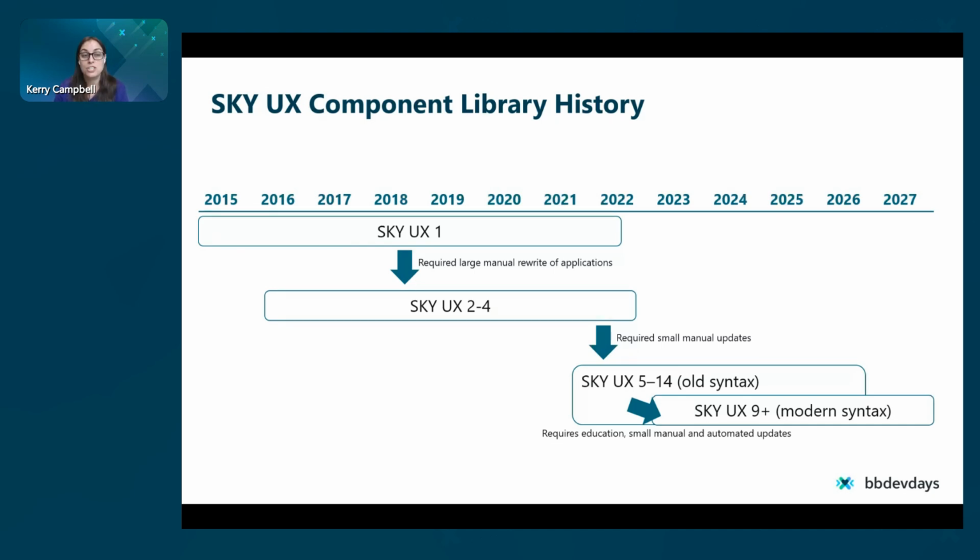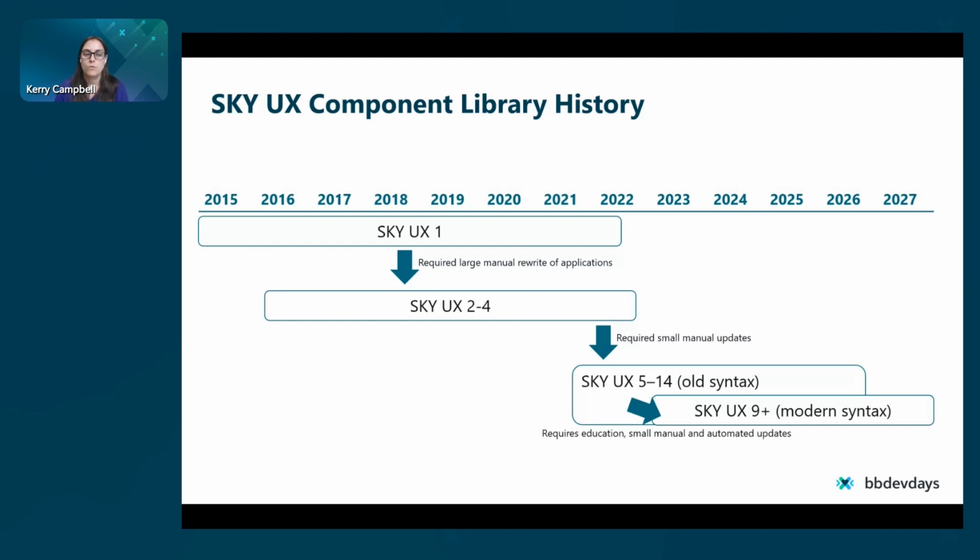We'll get into the visual theme in a second, but I think it's important to note these are essentially two generations of SkyUX, where from SkyUX 1 to SkyUX 2, they were separate code bases. SkyUX 5 through currently what we're on, SkyUX 12, is supporting this old way and new way all inside of our single repo. It's a lot of tech debt and maintenance for us. It means that we might change something and have unintended consequences for folks who are using the older way of doing things with SkyUX.